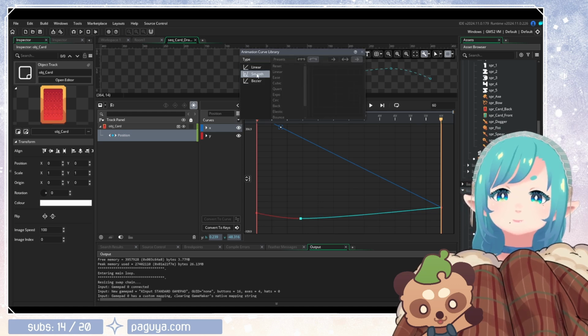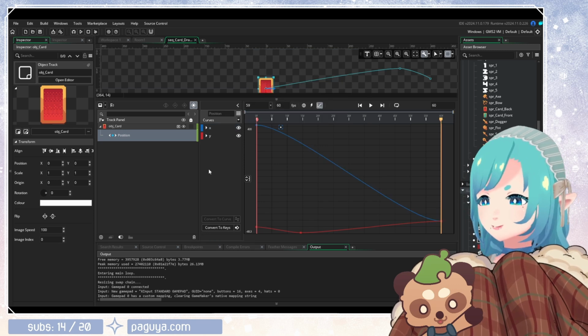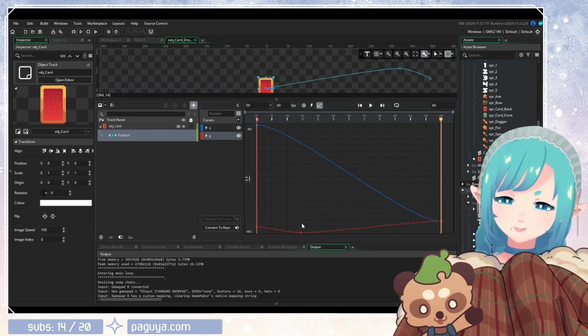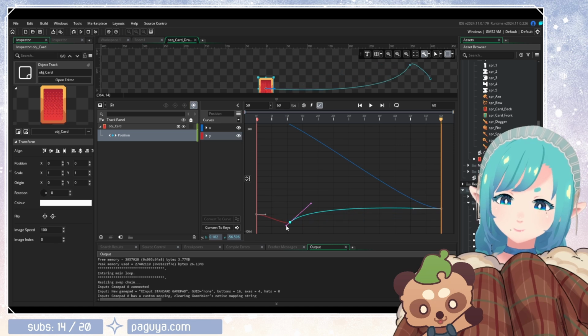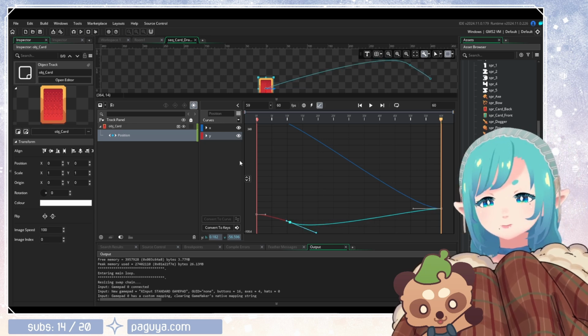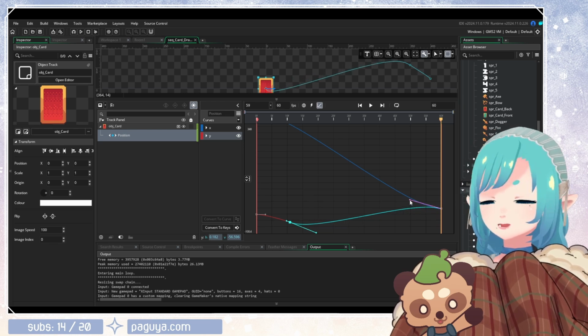Oh, smooth. Ah, Bezier. Thank you. Okay. Ooh, look at that. Realistically, I wanted something like that. Okay. And then, ooh, we have it slide in.